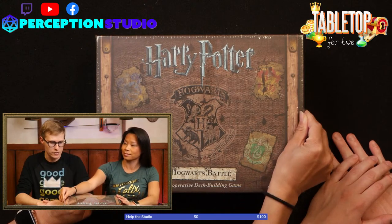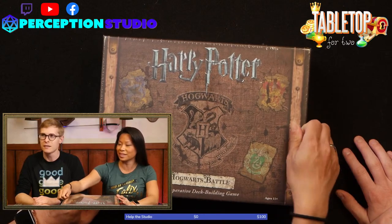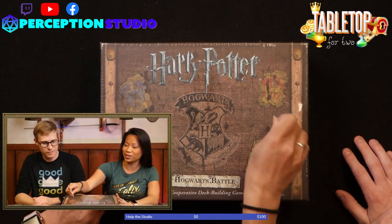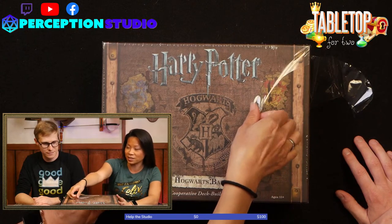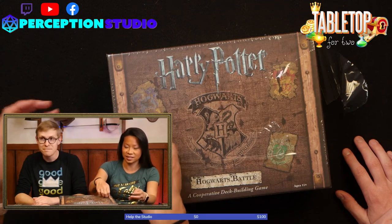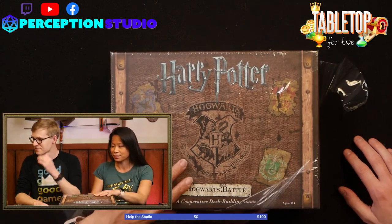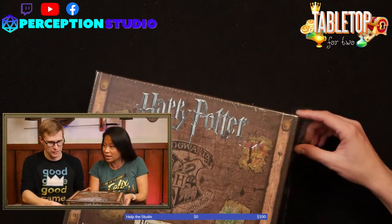Do you want to do the honors? Oh, you already found an opening. Just peeled it like a banana. I thought it was actually going to come my way. It didn't. It went the other way. I'm very excited, though. I'm also really bad at opening things. Aha! That's what I wanted. It's like Harry Potter's trunk. It does! Hello, everybody.